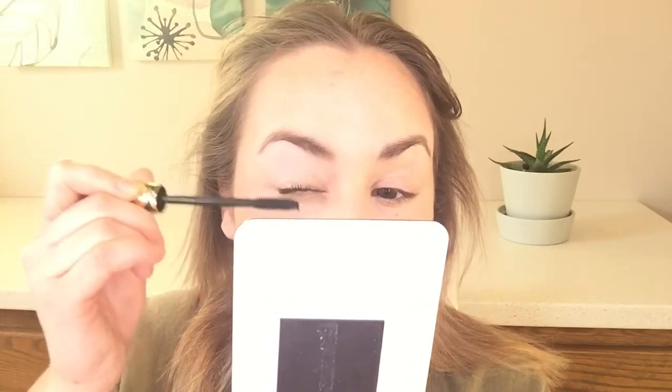And I'm using this Tartiste one. It's my first time using it. And I always go from the base of my brow in an upward motion.